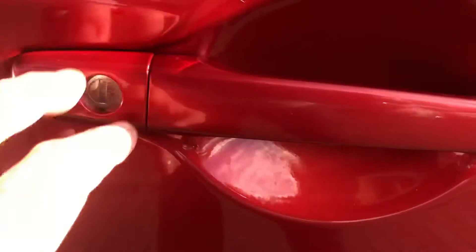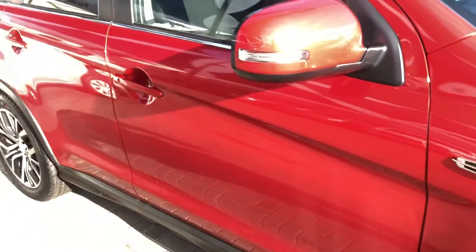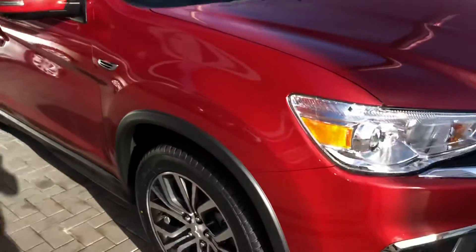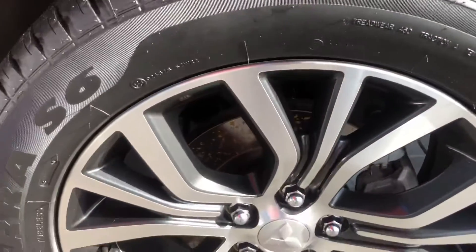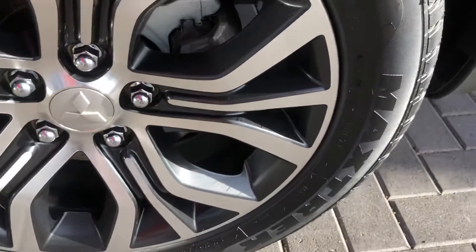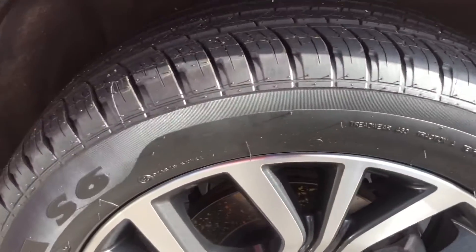Continuing to do the paintwork on the front guard. There are a few little scratches around here which I'm trying to bring up. I'm happy to try and get a polish on it, as it doesn't feel like it's in the paint — something's knocked it, but I'm not 100% sure whether a polish will get it out. There are another couple of little marks just there on the vehicle. Continuing my way back down the car — the front tyre has brand new tread, so you're not up for a set of tyres any time soon. No gutter rash around the front rim, so it's really just that one rim that has a bit of a scuff, which I showed earlier.